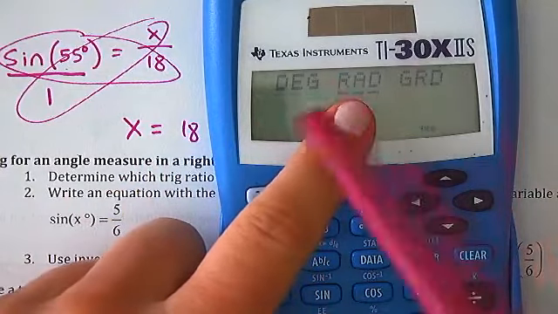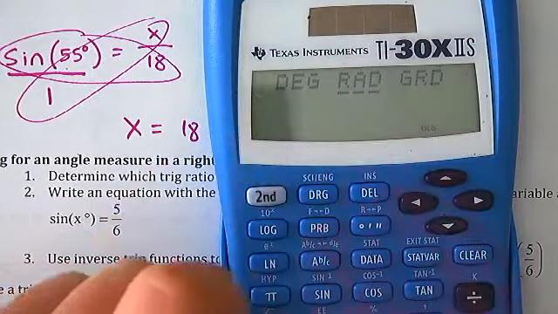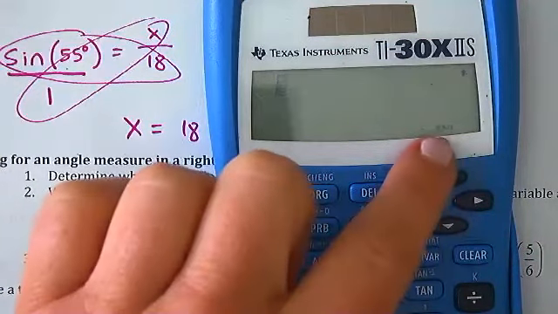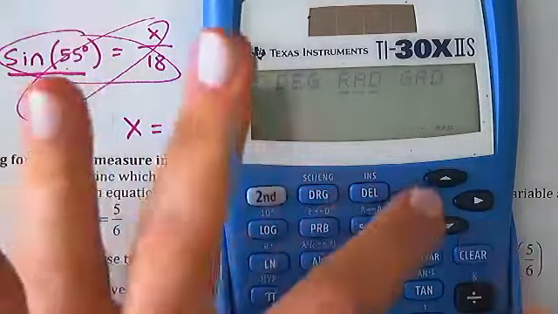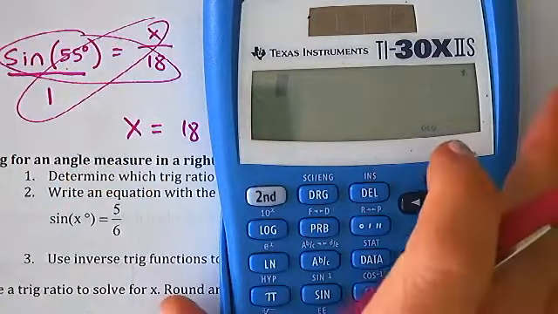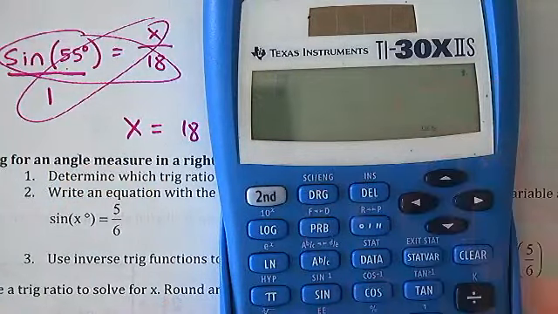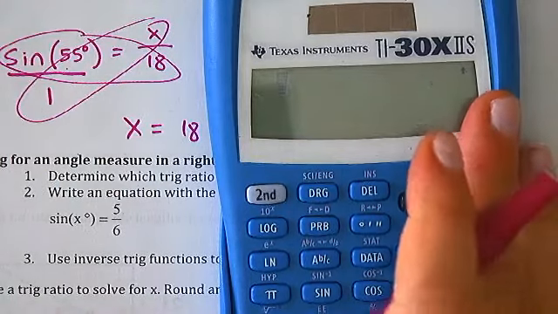You actually learned about these in Math 1, and we're going to be dealing with these in Module 6. If I enter that, see how it now says RAD? Some calculators might just say R. So for this portion of Mod 5, it should always be in degree mode. If you have a calculator different than mine, feel free to Google how to change your calculator, TI and so on, into degrees or into radians, and that might be helpful.